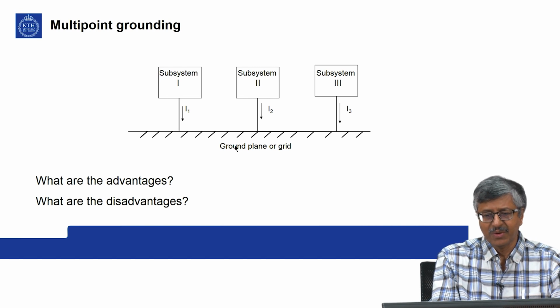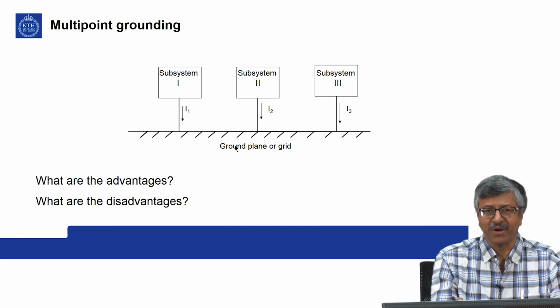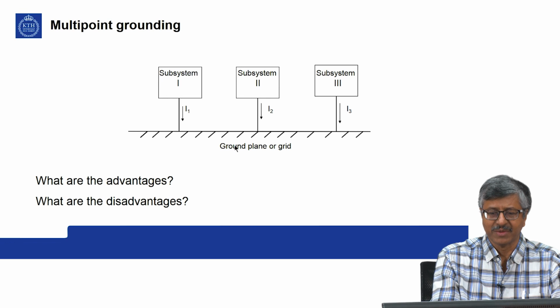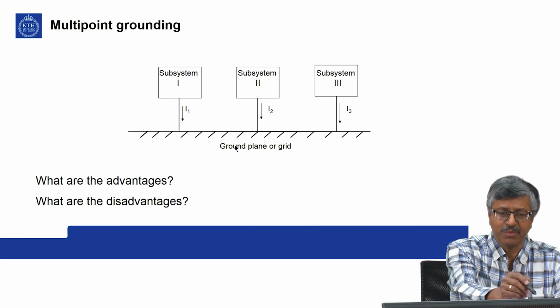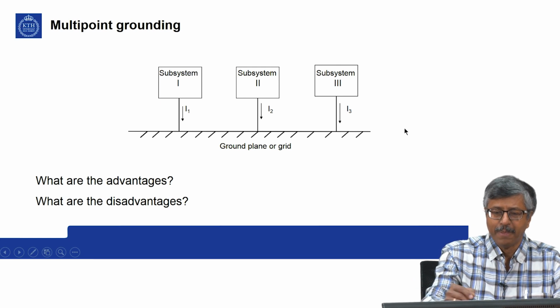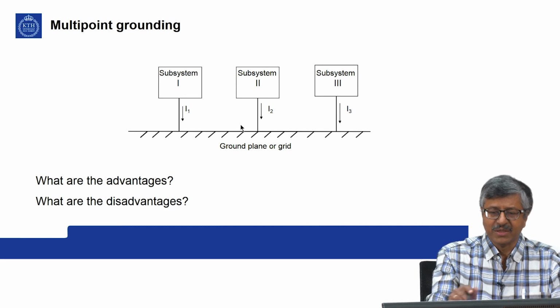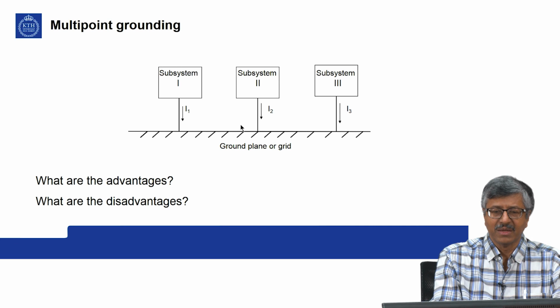A disadvantage could be that if you have external transients coming into the ground plane, then it can create some problems. Say, for example, a fault current happening in some equipment outside of the system, and a huge current is flowing along the path, then you can have some common impedance coupling. But otherwise, this is quite suitable for grounding at high frequencies.